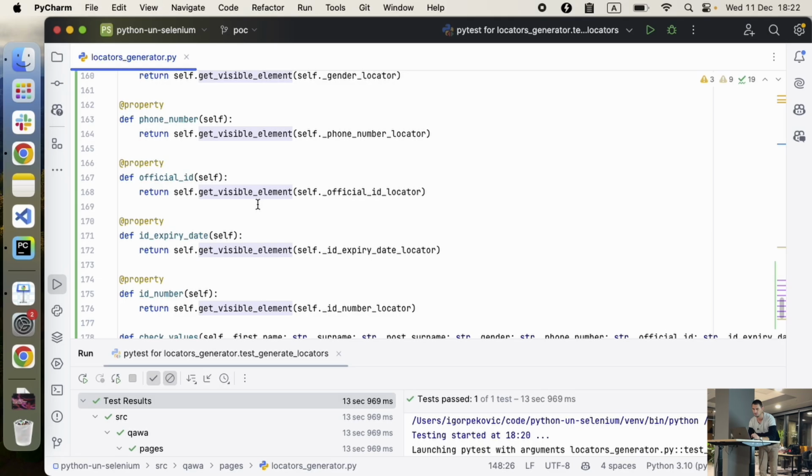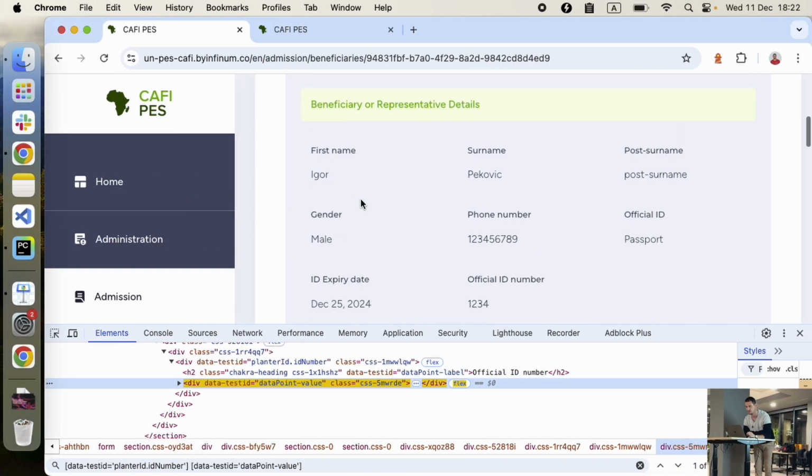And now, well, another question. We got the way to locate the elements, but what's the next step? We could use it to generate some methods. So if you were about to write a test case for this page or this section, what would you check? You would probably check if these values are correct.